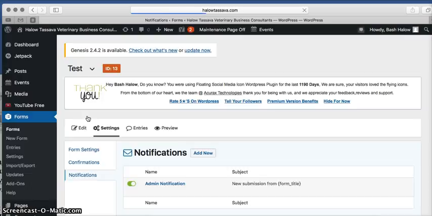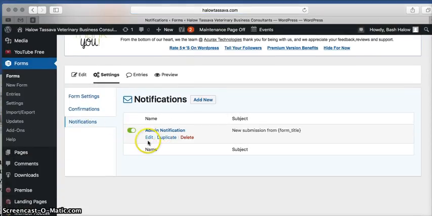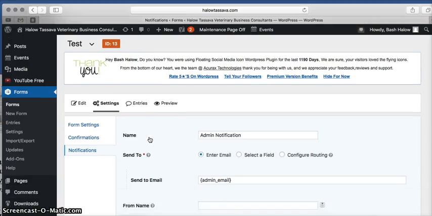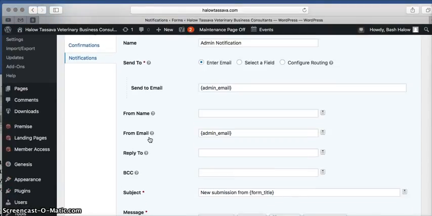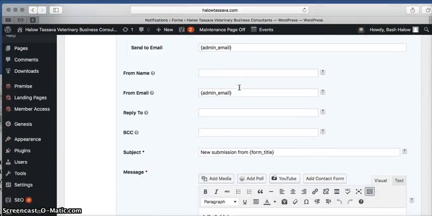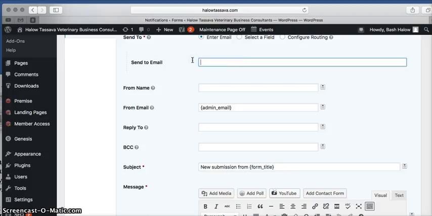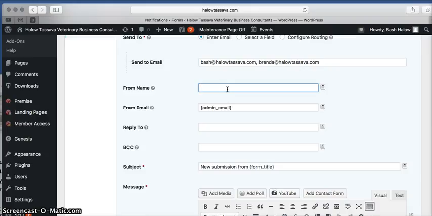So you're going to go to the notifications section and you can edit this. The default would be an admin, whoever is designated as admin will be notified that you've got a new form. So you can change that. You can send the notification to email, and you can put whichever email this is going to go to. So maybe I want this to drop directly into my box. So I'm just going to put my little old email address in there, and look, Brenda's already popping up there, because I always want her to be notified so that she'll do the work and not me.